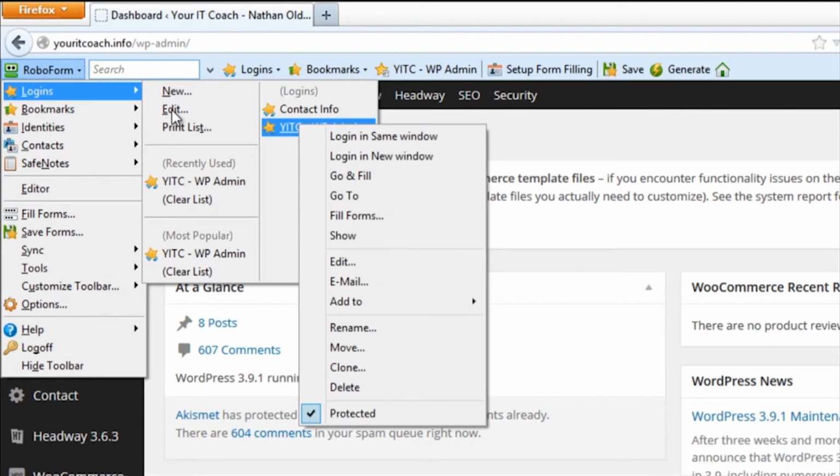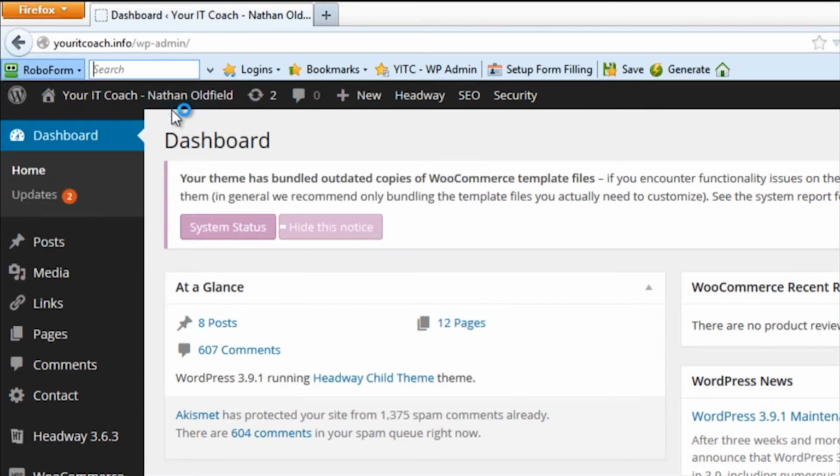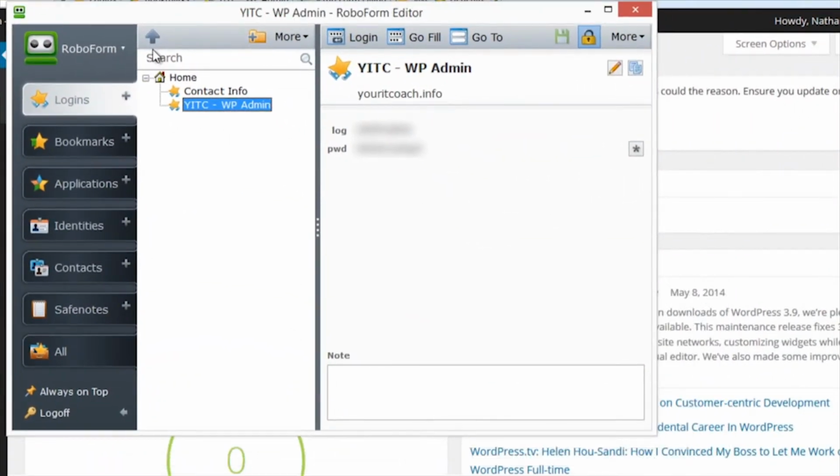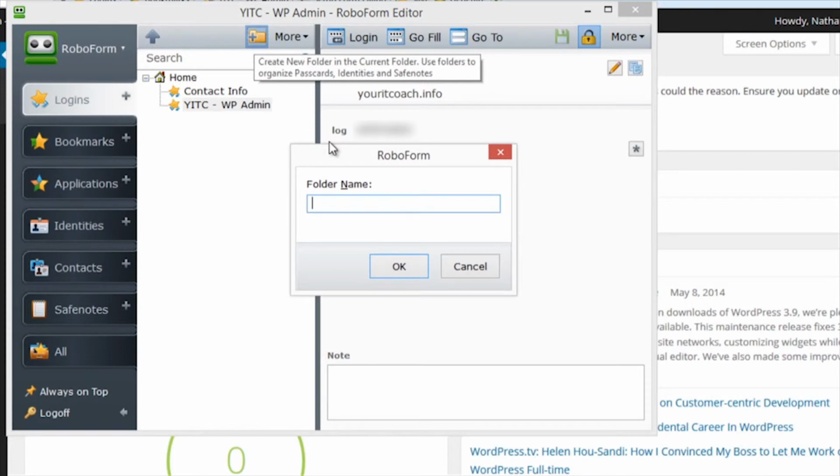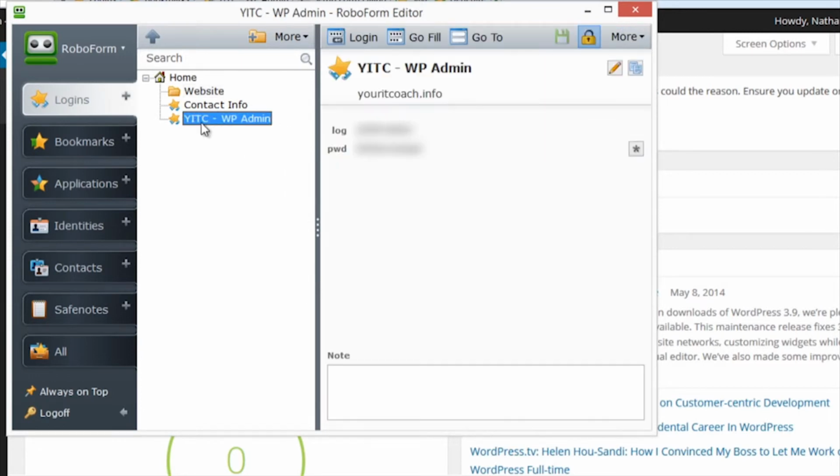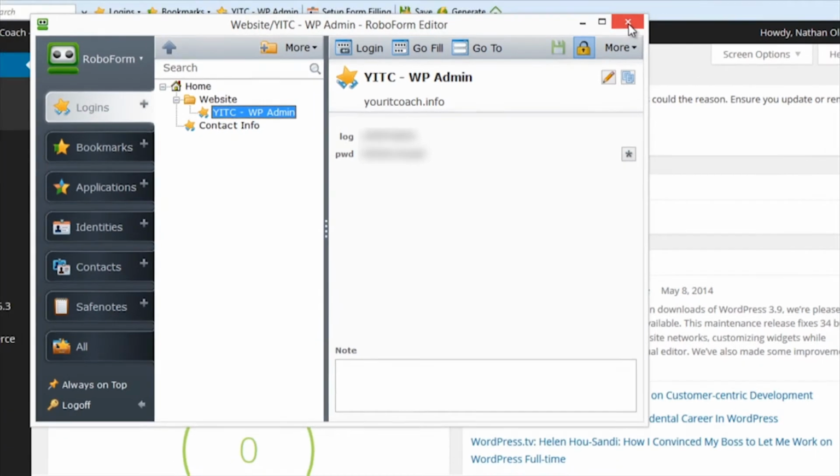You can then edit your login database, I guess you'd call it, and you can actually create folders under here. So you might create a folder called website, and then I'm going to move my WordPress login to that folder, and then I might record the login for my cPanel account, for my hosting account, into that subfolder as well, and it just helps keep it organized.